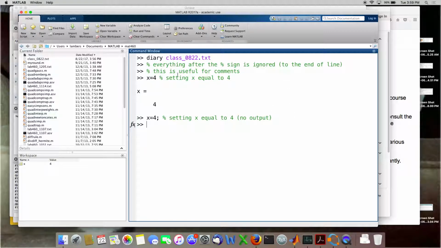Okay, and also a quick tour of the user interface. This might look different for you. Here I'm on a Mac, but it might look a little different in Windows. Also, I've been using this for quite a while and I like to customize it. What you might have, if you're a first-time user, and I imagine most of you are, is a very small command window instead of this big one, and then a Matlab Editor.